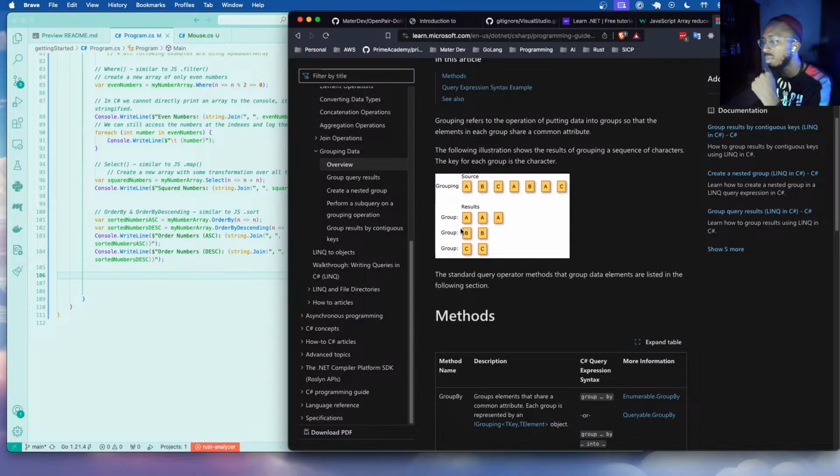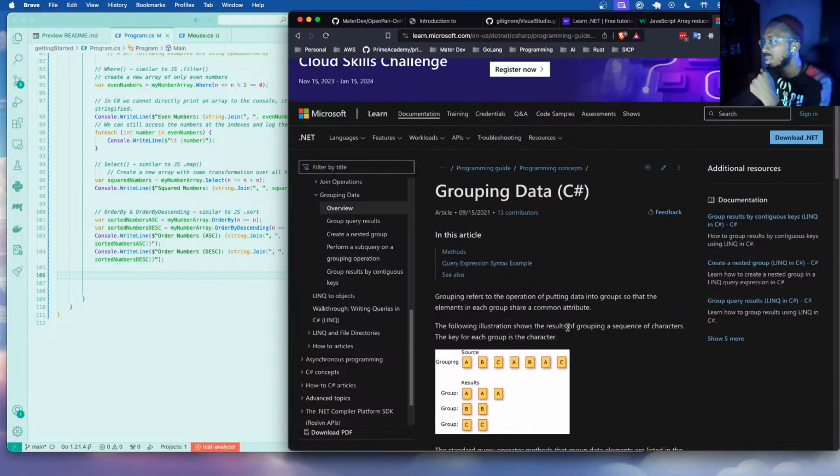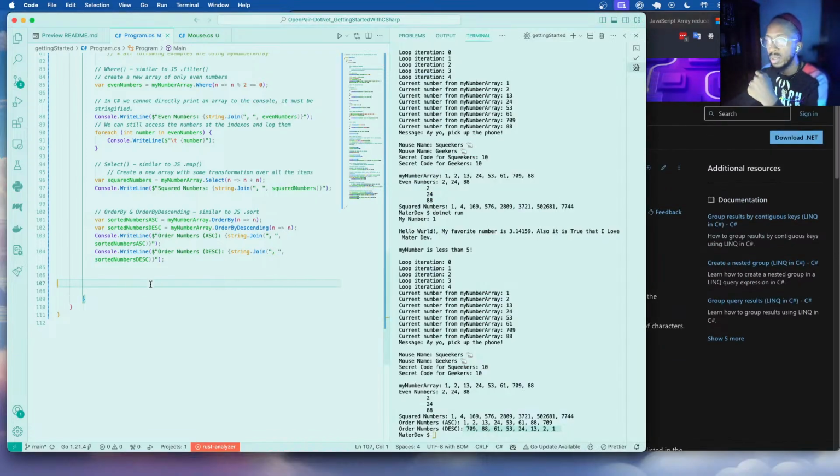Okay, so it's making subgroups. I'm curious to see how this works, to be honest. Let's just jump into it and see. So this is group by, not group on.